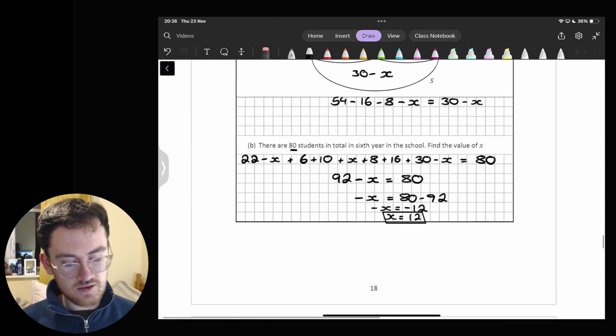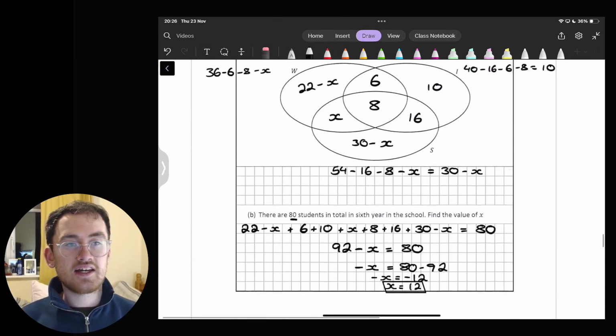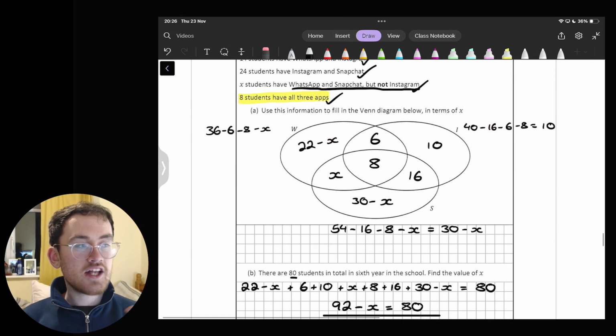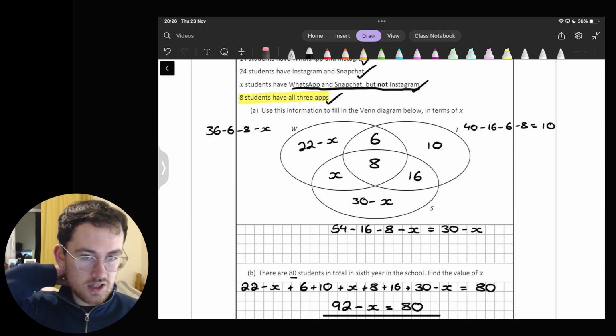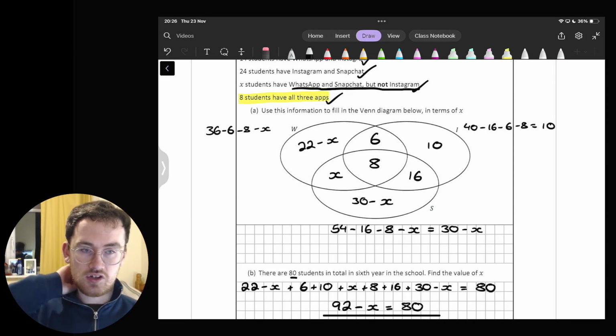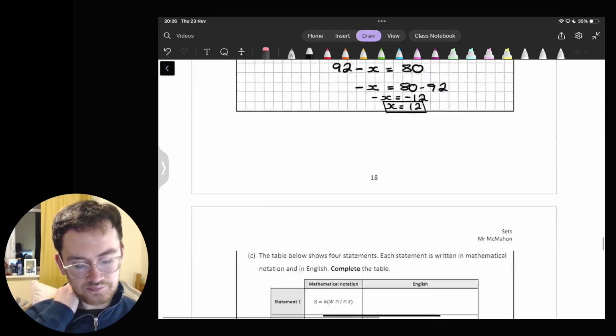We're just asked to find the value of x. We weren't asked to go back and find the value of each individual section, and you don't have to go back and find the value of each individual section there. You don't need to edit your diagram at all, and in fact I would leave the diagram in that case so that it's easier for an examiner, for me correcting the test or whatever it is, to see the method you've used and to see the steps that you've taken.